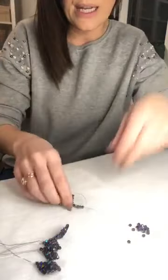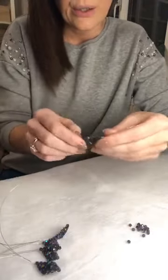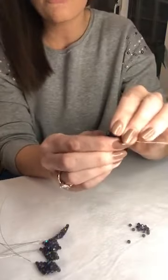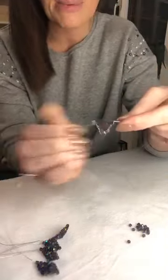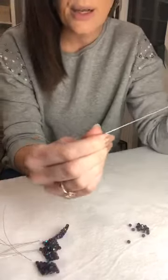Okay, so down to our biggest row on here, and just remember to keep on squashing them down, interlocking them into those previous bicones.